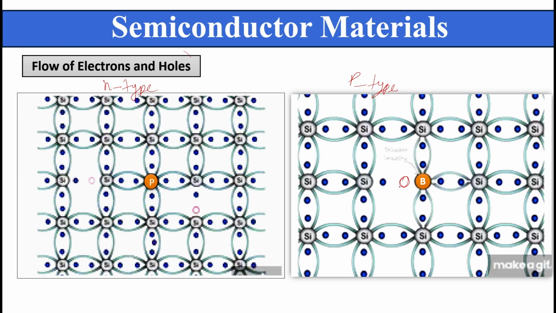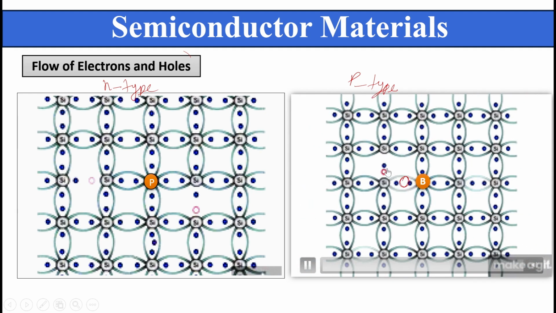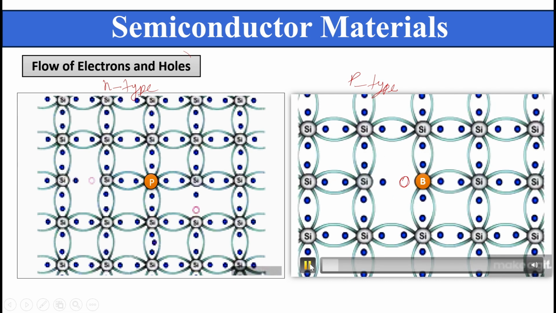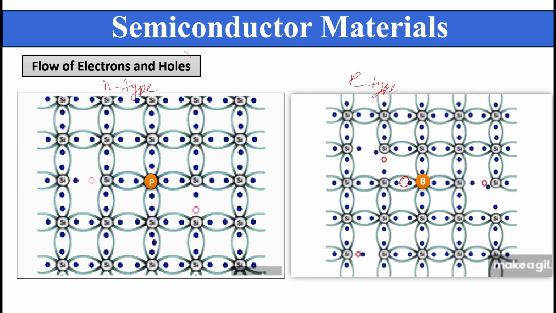So what happens whenever a bond is broken? This vacancy will be filled, and again a bond is broken, electrons and holes are always generated in pair and fill the remaining vacancy, and this process continues in order. See, this is filled. Again a vacancy is created. Again this bond is broken. Then again this bond.